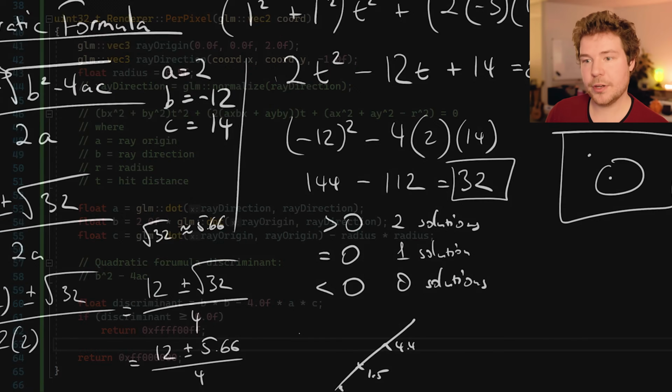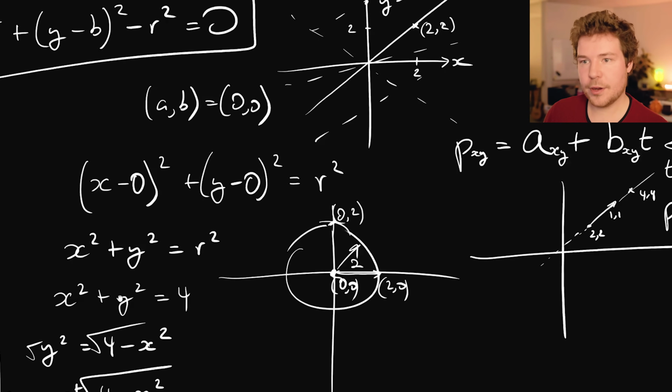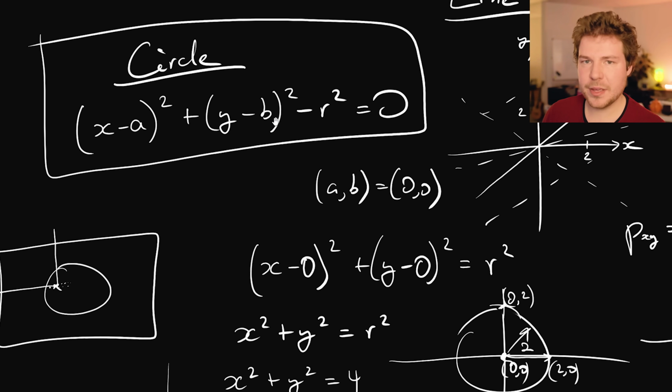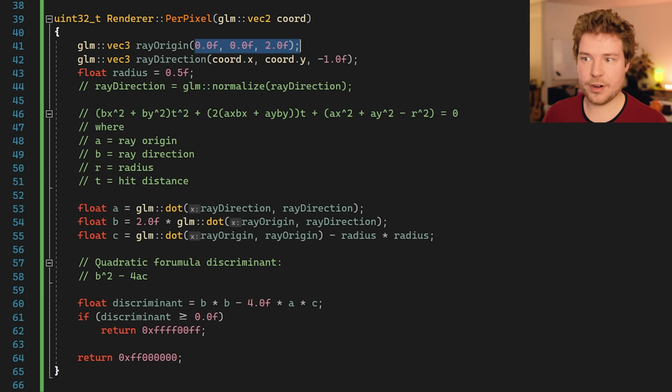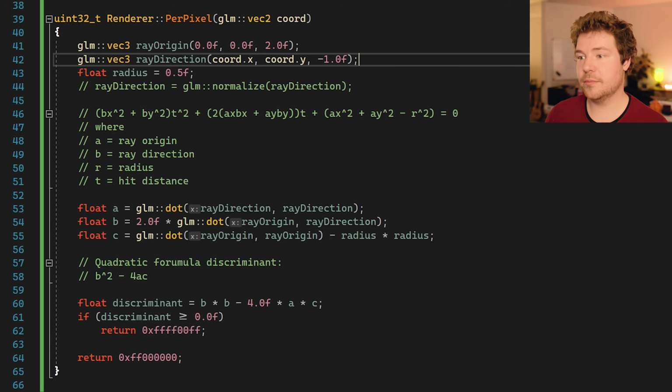Another thing you could do, by the way, is you can see that the equation of a circle has this A and B, which is the origin of the circle, or the origin of the sphere. So see if you can move the sphere around. We can obviously move the camera around, that's just the ray origin. But it would also be useful to be able to move the sphere around. So see if you can work that part into the equation as well. But other than that, that's it. That's the beginning of our ray tracing journey. We finally actually used ray tracing to draw something on the screen. So very, very exciting stuff.